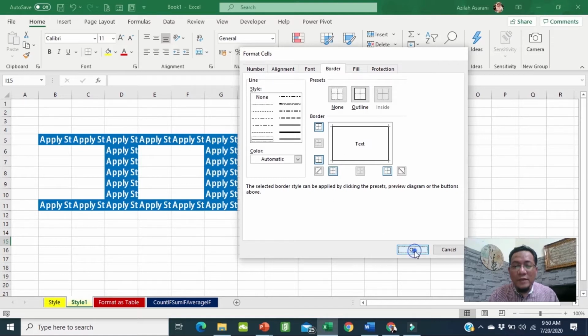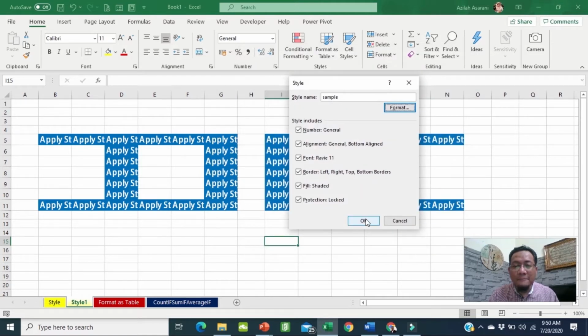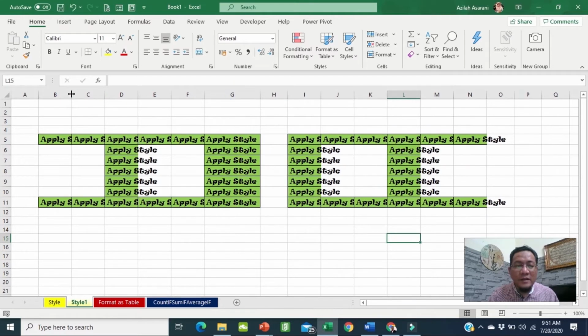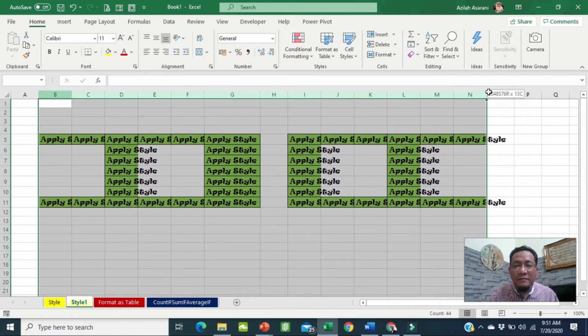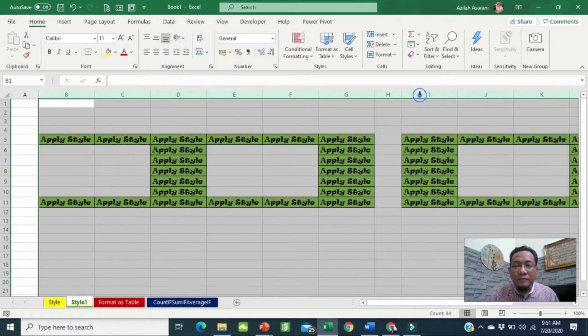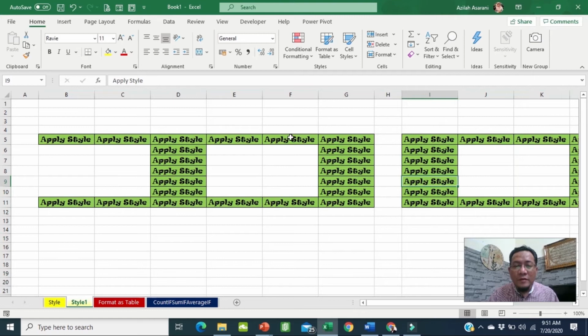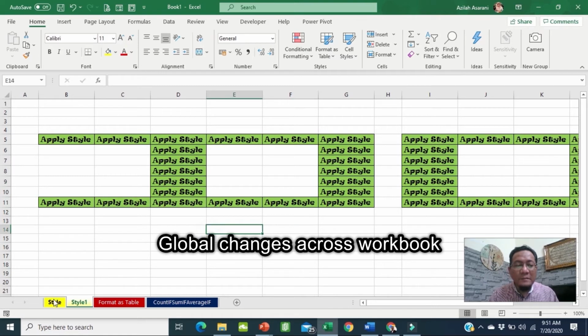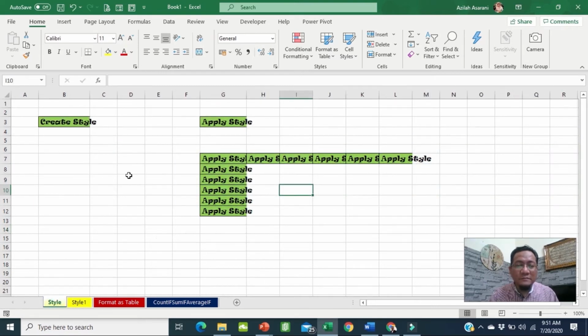So when I press OK, then OK again, as you can see, it is now being applied to the cell with the sample style, but not just in this worksheet, it is automatically applied to the other as well.